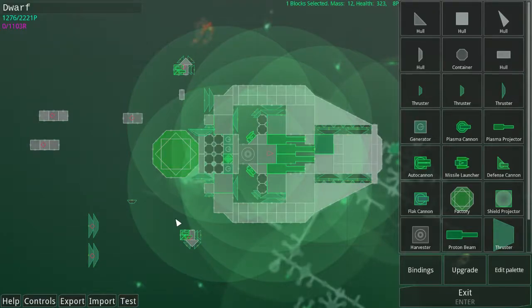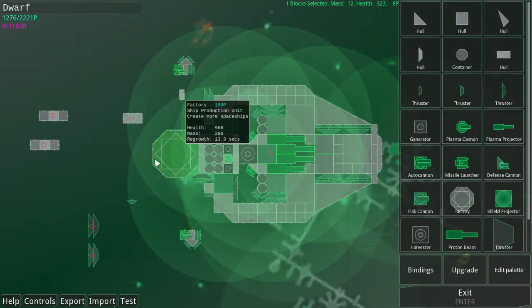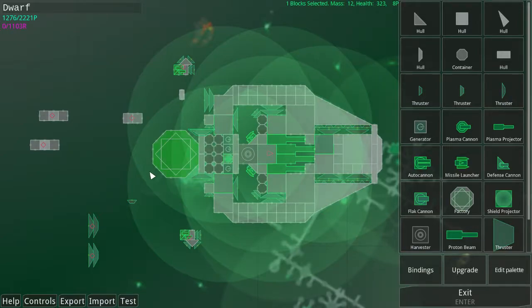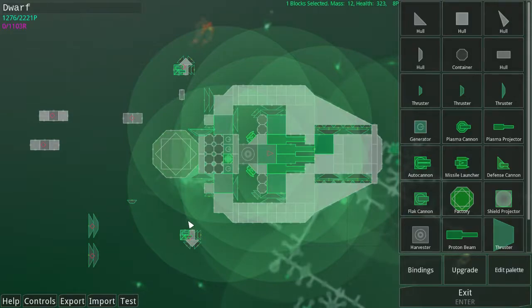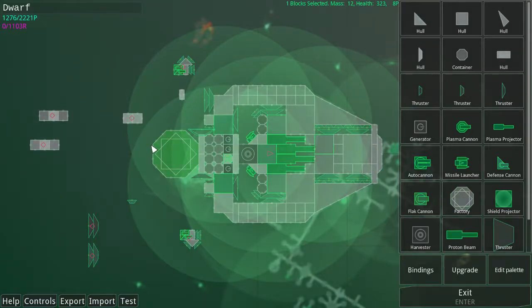Yeah, that's kind of one of the major problems about this, is I can't... I want to leave this thing exposed at least on one side. We're still working on building up an armor around here, so it's not completely weak. But I do want to leave the factory exposed at least on this back end, so then we can start spitting out ships.